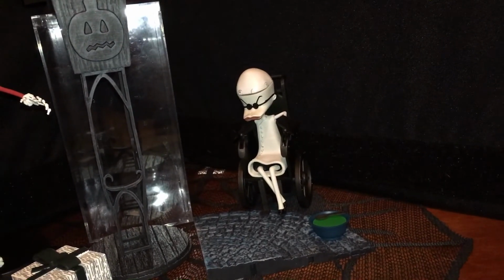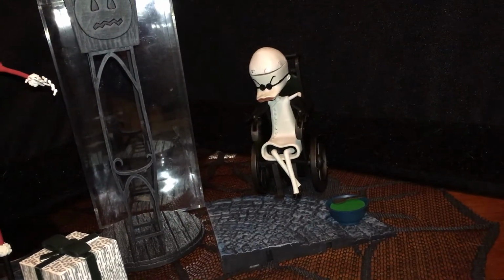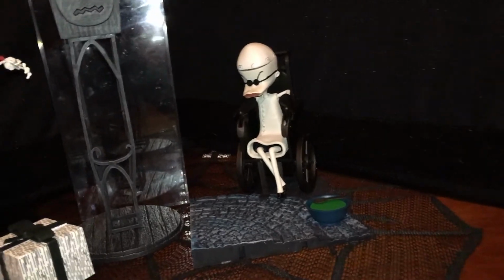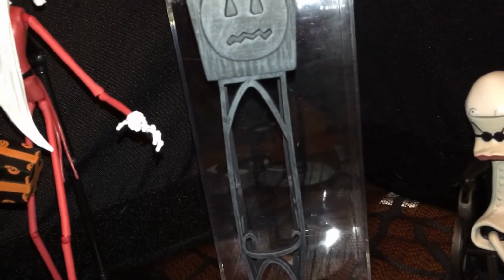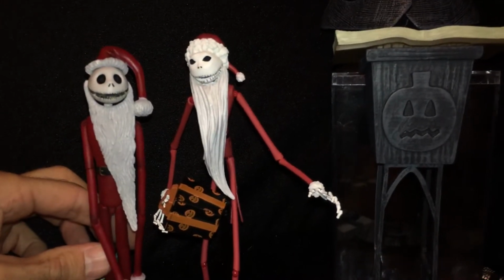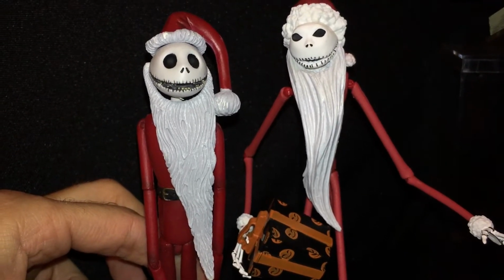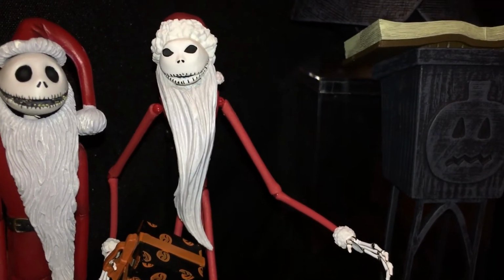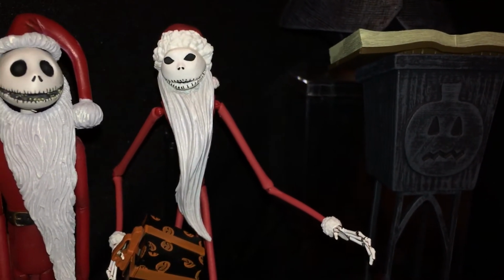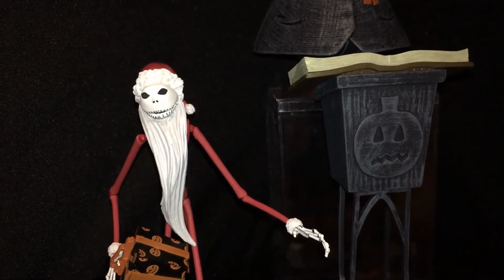We got, if you'll stand up. Well, he's been standing up the whole time down there. We got the old NECA Jack in comparison. Comparison to the new Jack, I definitely like the old Jack's face better. New Jack is still nice, but not sure what happened with the eyes there. I guess they're going with that little bit evil look.